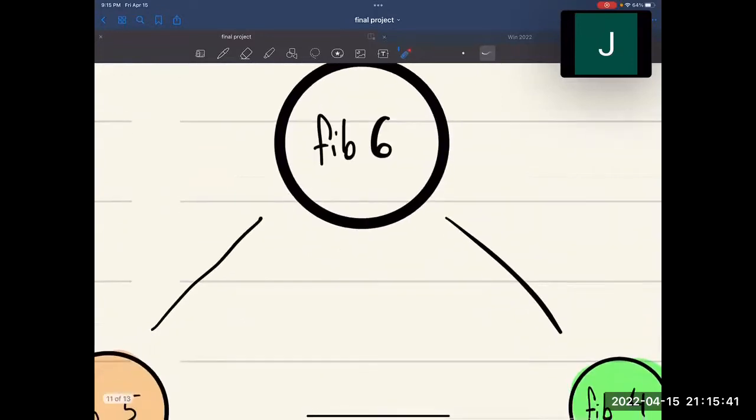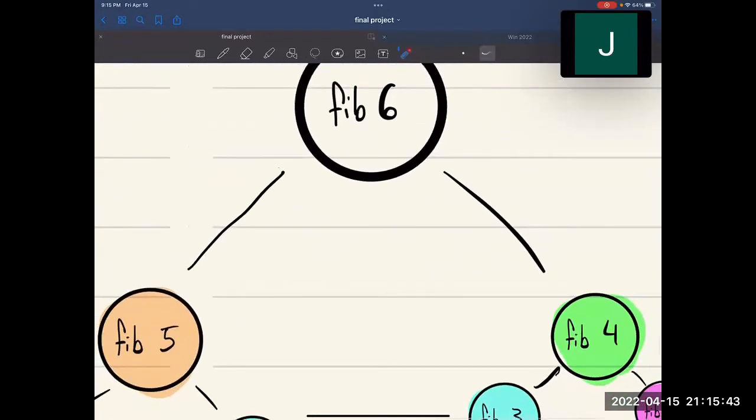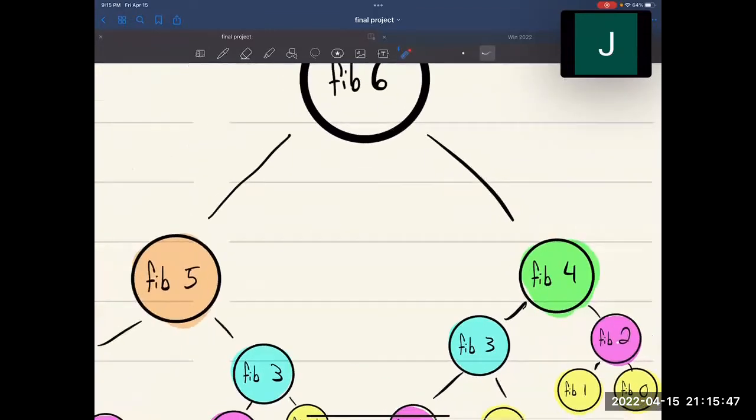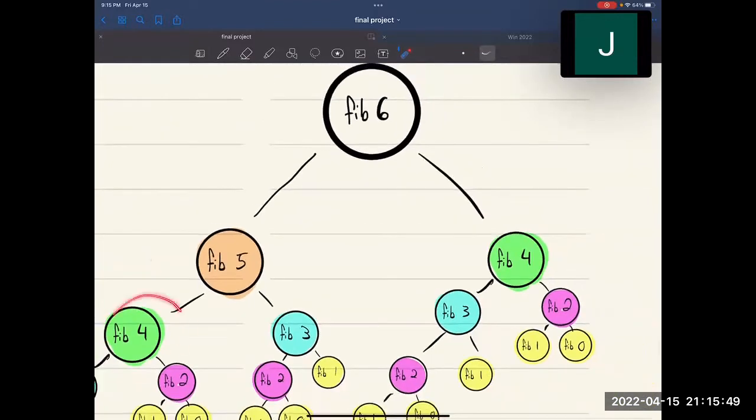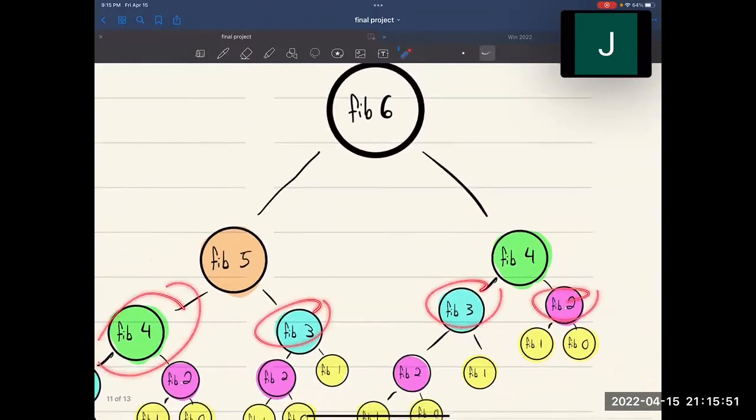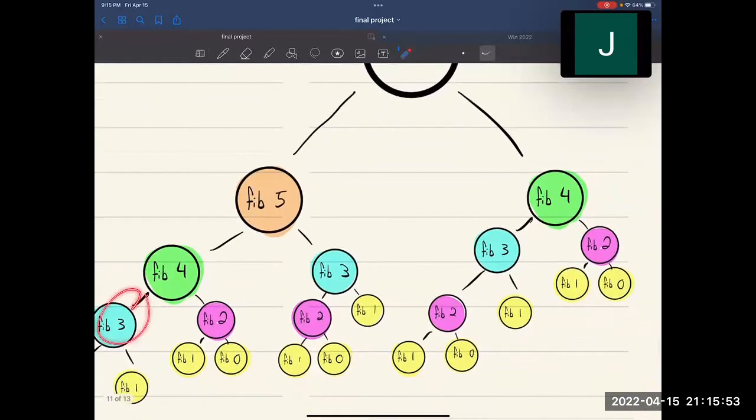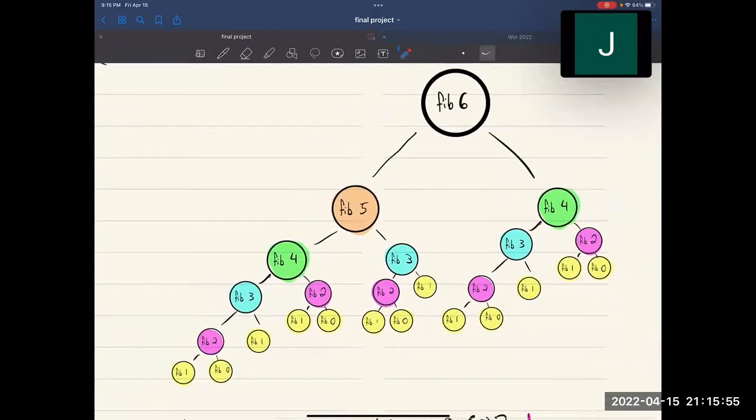We're going to split it up into the fifth plus the fourth. And then each one of those we have to split up into their respective breakdowns, 4 plus 3, 3 and 2. And then each one of those also has 2 together. So we're going to break down really quickly. We have a lot of calls made on the call stack.